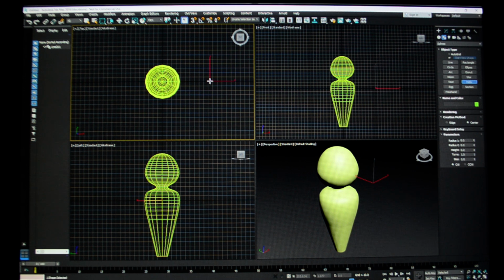Okay, so the first radius, you can see right here. The second radius, oh, it made them the same. The height, now it's controlling the height. Usually it's two different radiuses, but this one put them the same. And then turns, oh, now it's allowing me to do the second radius. Okay, so you're doing the first radius, the height, and the second radius. And that's it. And that's all it lets you do just by clicking.